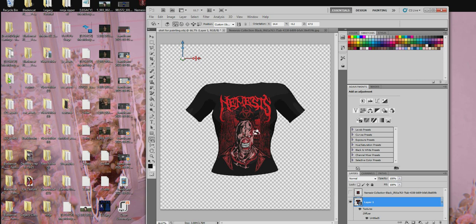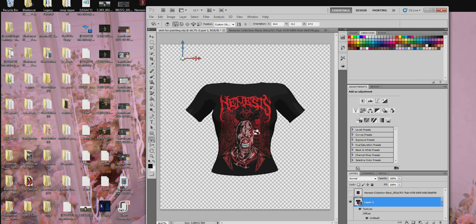So when we were working on the tutorial earlier, I mentioned normal maps. So we're going to talk about that. Normal maps are textures that simulate light and shadow.